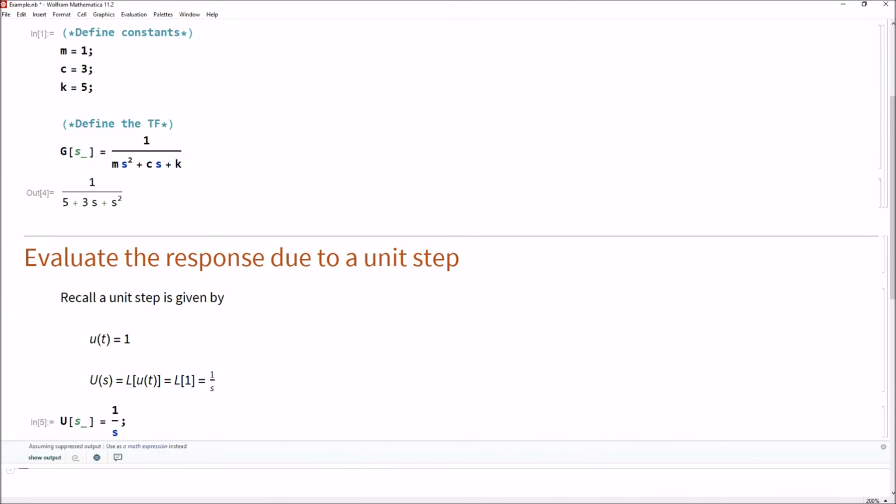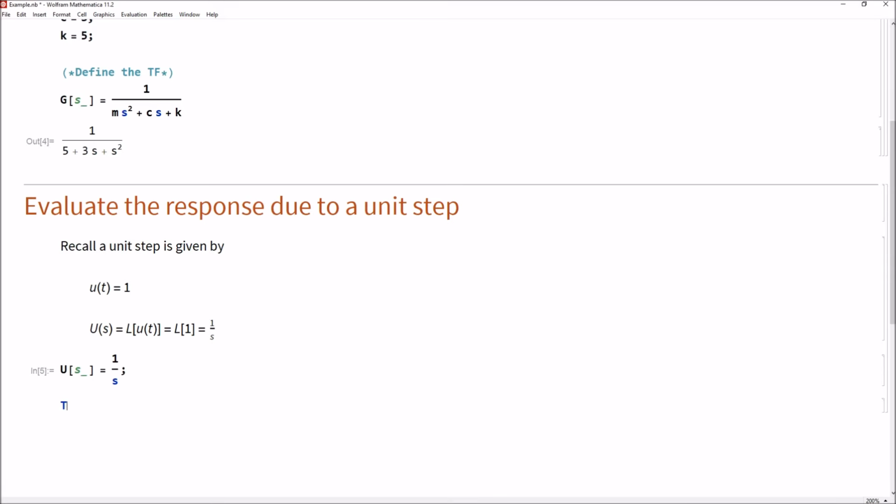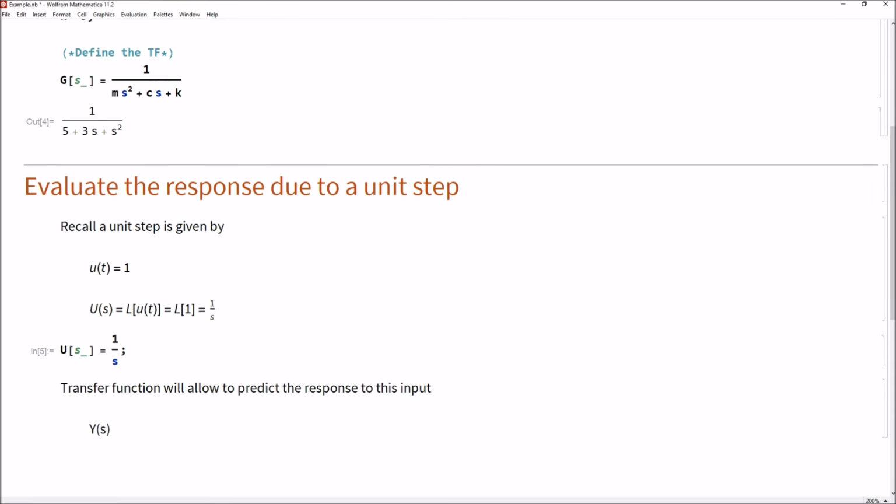There we go. And now what's so great about the transfer function is that it will allow us to predict the response to this input. In other words, y of s, we said, was just going to be the transfer function times the input.